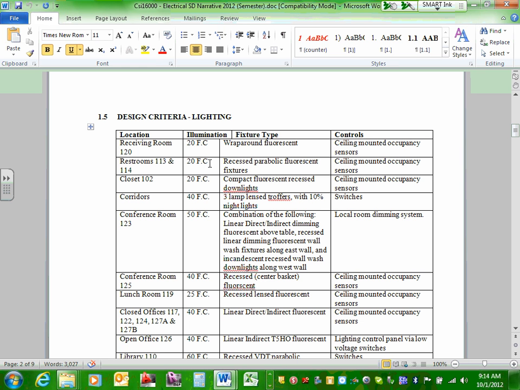Well, look at this. For example, in the receiving room, what's the foot candle? How much foot candle do I need in a receiving room? Do you guys have any idea? What's the industry acceptable foot candle, meaning the lighting level in a receiving room? Without this, good luck. That's why this becomes, guys, much more important than the code, because that's the scope.